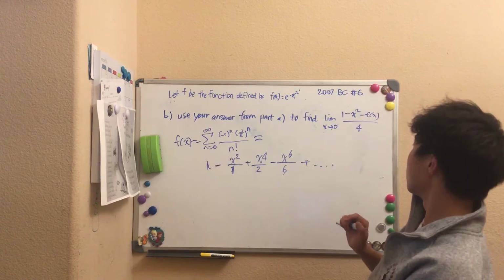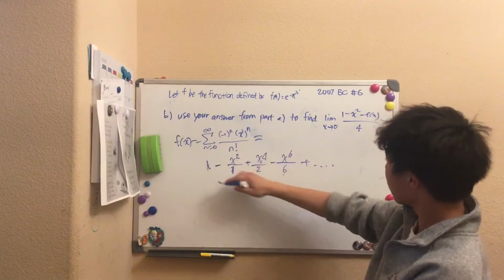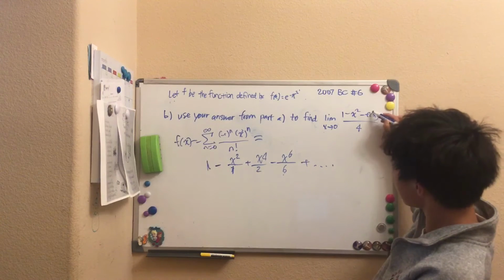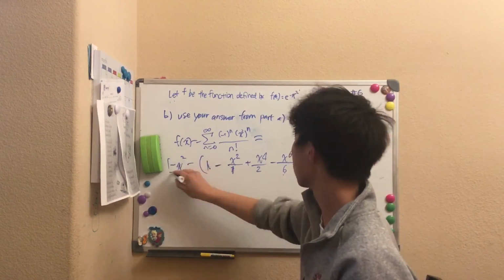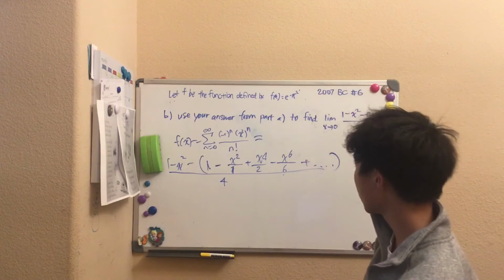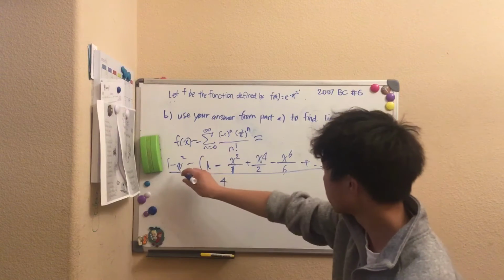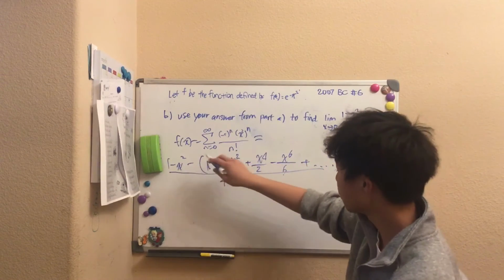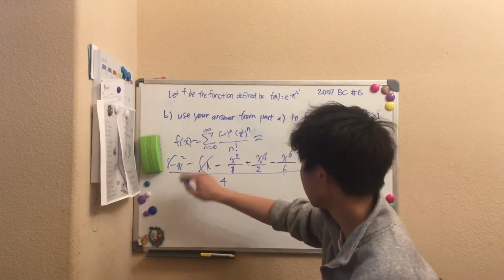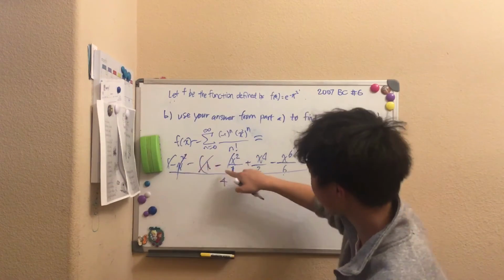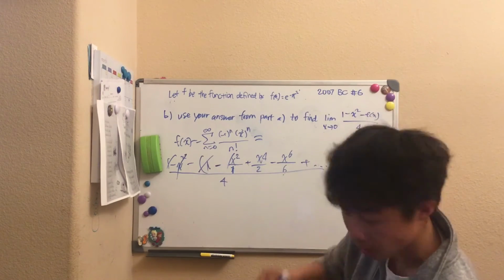So when we see something like this, we know that this extended polynomial will fit into here, so it will look like 1 minus that over 4. And what happens now is we can do some basic manipulating of common terms, and what we'll have here is this and this cancel out, and this cancels out. Because this is a negative, all of these signs will change. This becomes a positive.